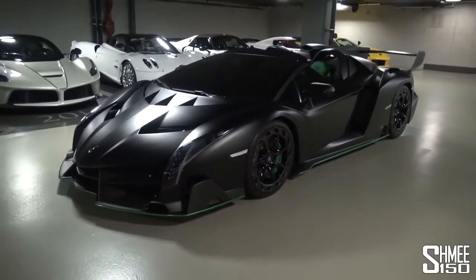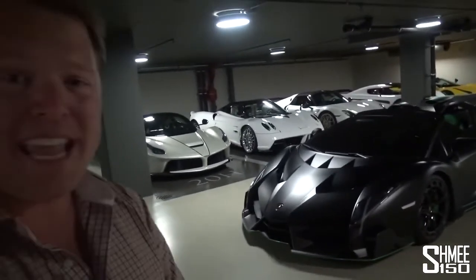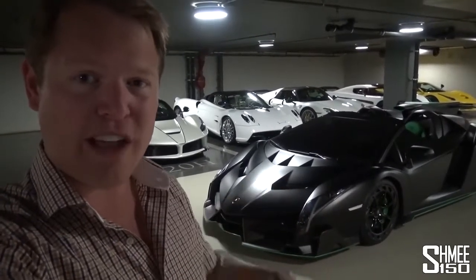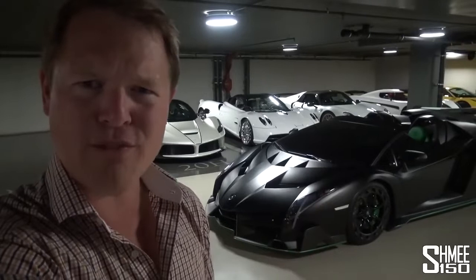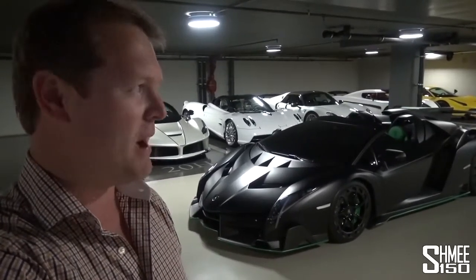And I was lucky enough recently during my trip in the USA, over in New York and Long Island, to go via Lamborghini Long Island and to see two of them side by side. The white one alongside the white Roadster, alongside one of the grey coupes. All three of the coupes are silver grey, painted with different pinstriped accents. Actually, there are two white Veneno Roadsters. The more this goes on, the more I actually remember about them. Wow, I've seen a few.